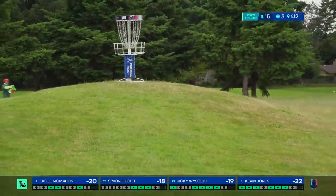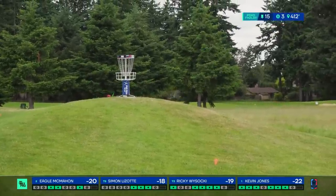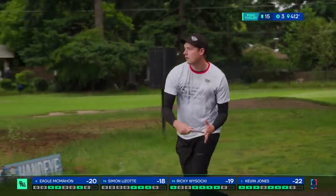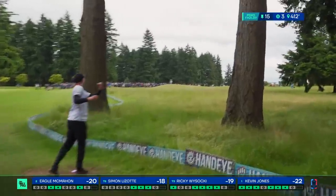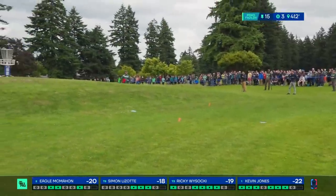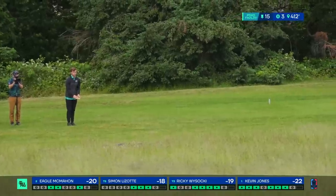Eagle just barely crossing over that line there. Wow. Well, what about Kevin just kind of staying in his own lane? Absolutely. Laying up to the left. I mean, beautiful play. That's a really tough play to make in that situation. Especially with the guys chasing him, you know what I'm saying? And to be able to lay up and just say, you know what, par is good for me. I think it's a great play.